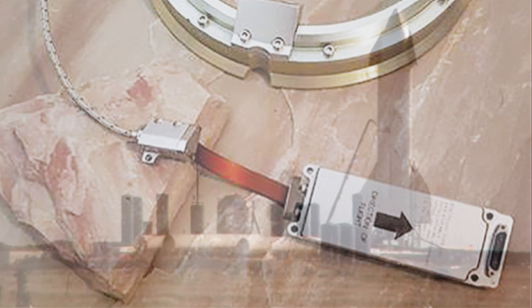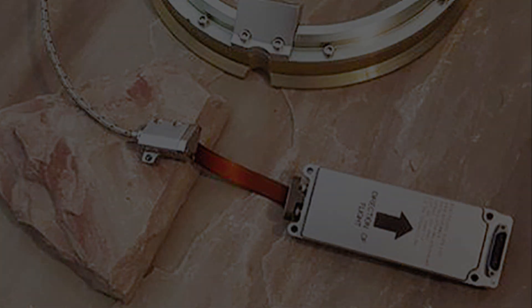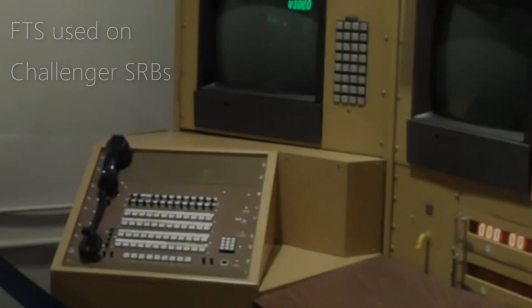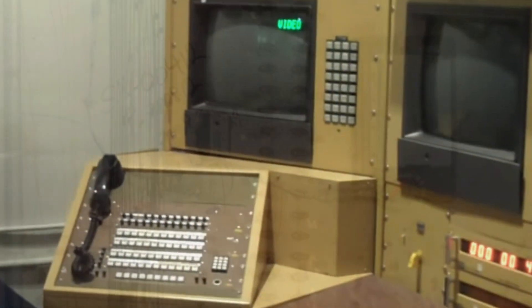A termination device — cutting charges and other explosives for fuel valves, cut-off relays, etc. — that are sufficient to terminate the flight. And finally, FTS control and monitoring devices. Modern FTS systems have computerized automatic flight termination, so that if the onboard system detects a sufficiently significant anomaly, it can destroy the rocket without a ground command.